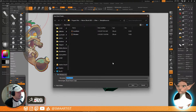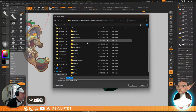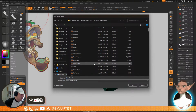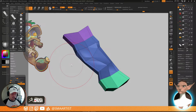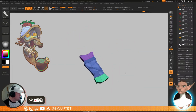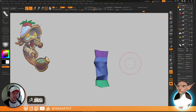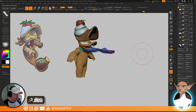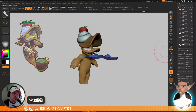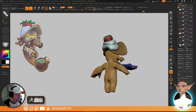Brush, save as. I'm going to save it in ZData brush presets, and let's title it SMA bacon. I had to save my bacon. Save your own bacon. Okay. Now he's got this massive scarf made out of bacon. Yeah, let's turn that off. I guess we don't really need to turn it off. We'll split it out here in a minute.